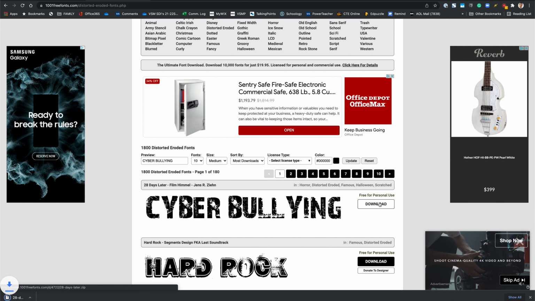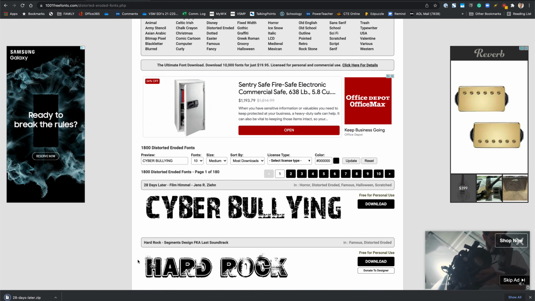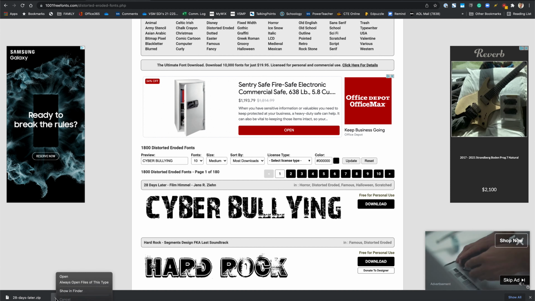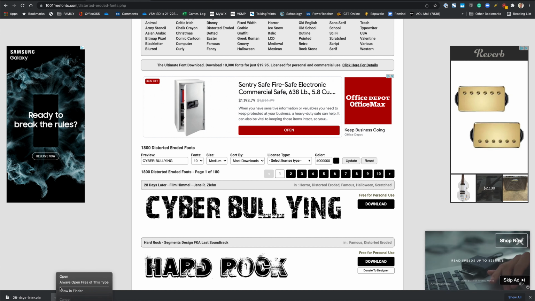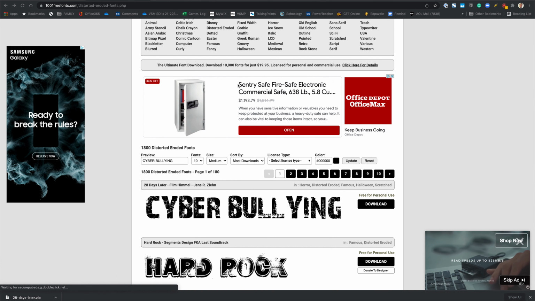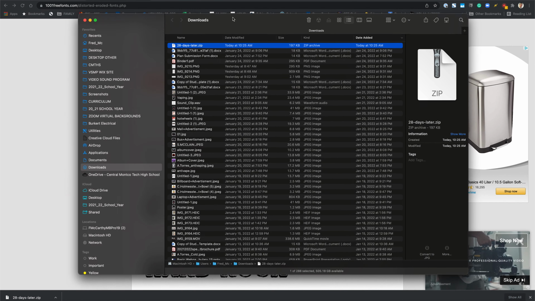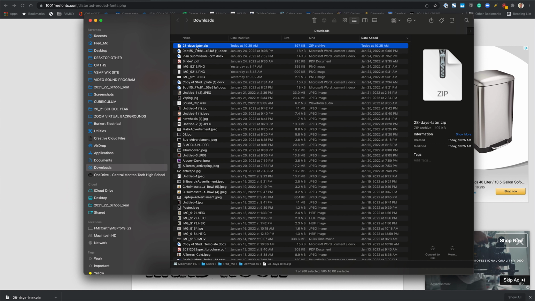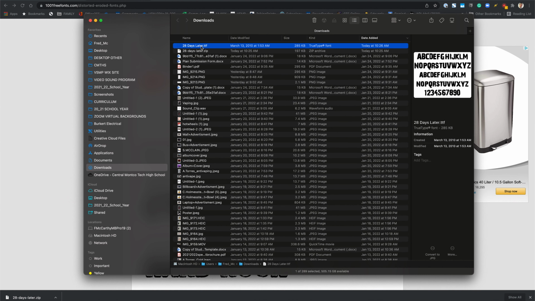So you click download, and you will notice over here in the left-hand corner, here is your font. It goes directly to your download folder. So I'm going to show that in the Finder. It'll automatically bring up my download folder, and you'll see it right here. Here's the font. Now the thing is, it's actually a compressed file, so you're going to need to open it. So when it says .zip, you're going to need to open that up. So I'm going to double click, and then you'll see that font will open up.